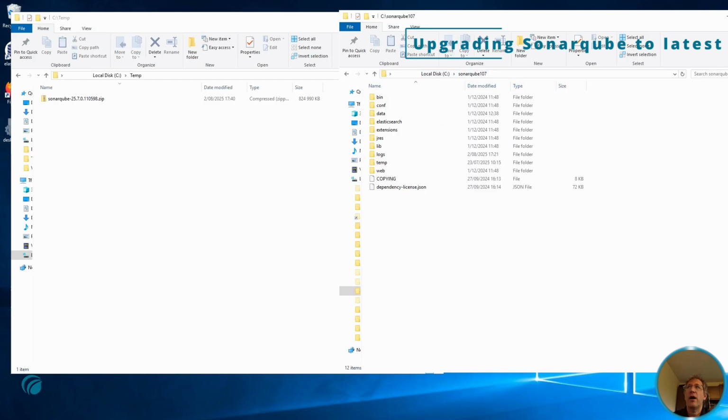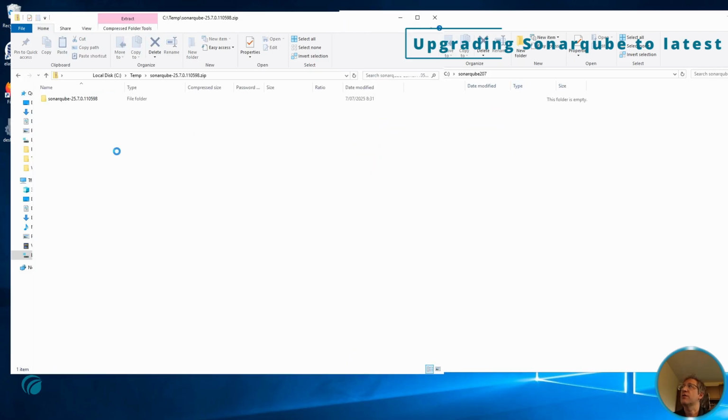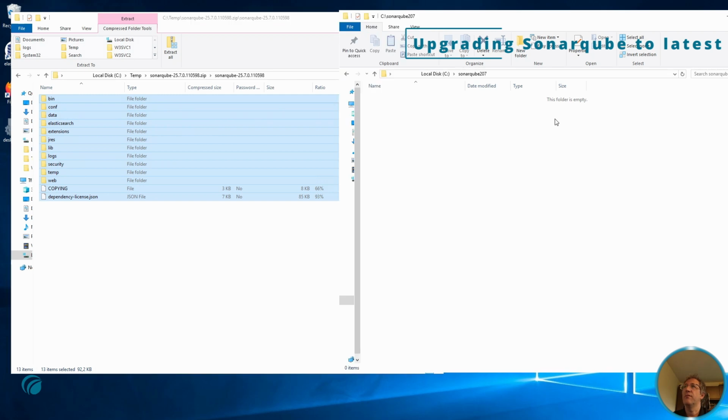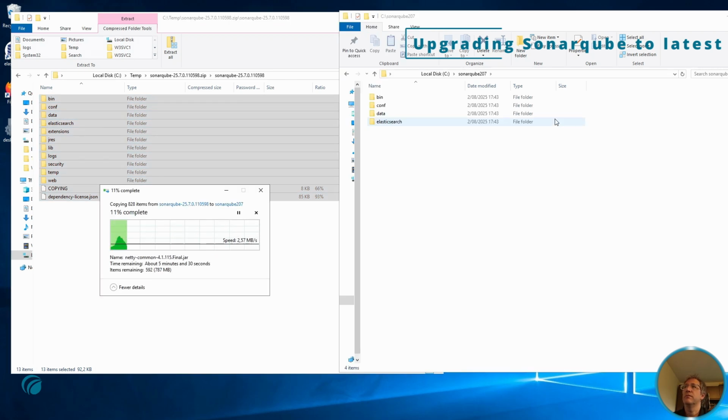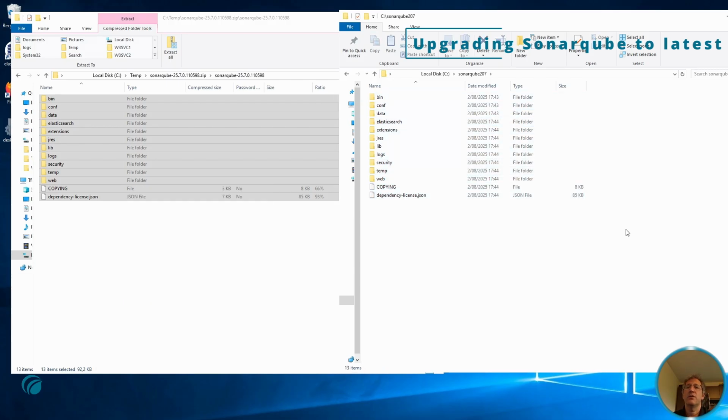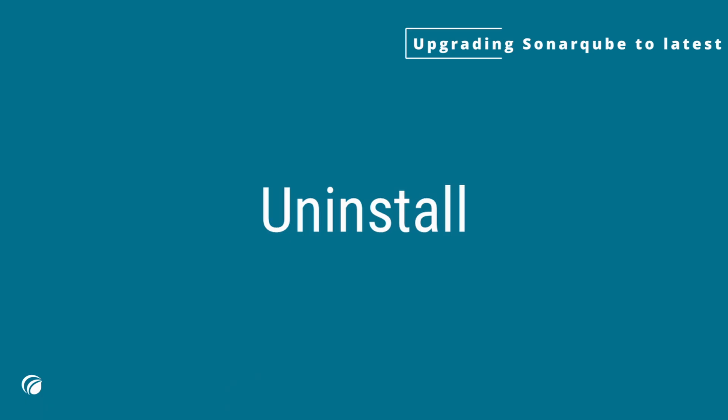And for now I've installed SonarQube directly in the root directory and the previous directory was called SonarQube 10.7, which was version 10.7, and now they switched to a new format and I'll call it 25.7. So I'll just copy the content of what's in the zip file and so now we're ready to install, right? Well, there's no setup, there's no badge, nothing. So let's first uninstall the old version.